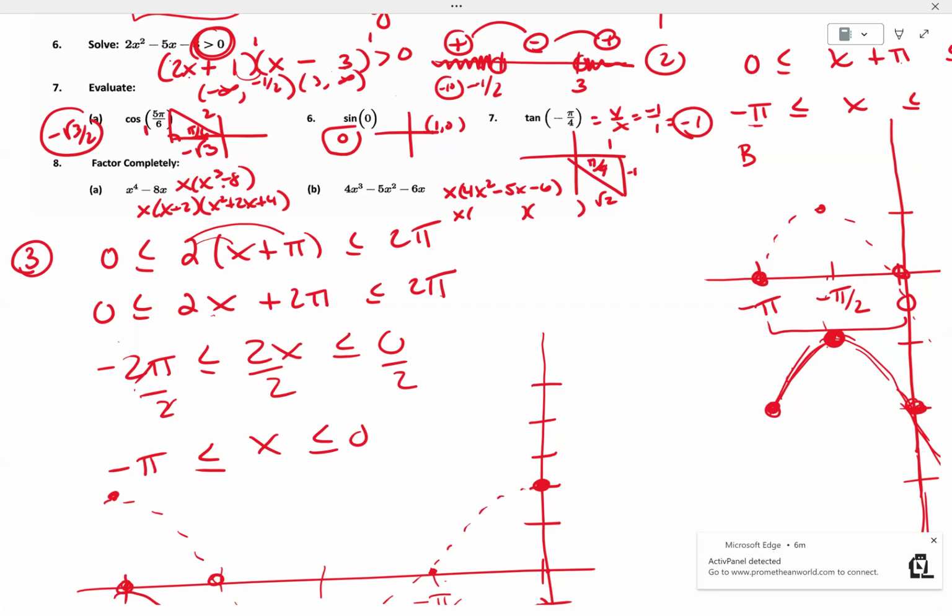So, I don't know. I'm going to try. 2x and 2x gets me 4x squared. But I need factors of 6 here. Let's see here. 3 and 2, I know. But no way is that going to give me a 5 there. And switching the 3 and 2 around is not going to work. So let's do 4x and 1x. See how that works out. Okay, so this much gives me 4x squared.